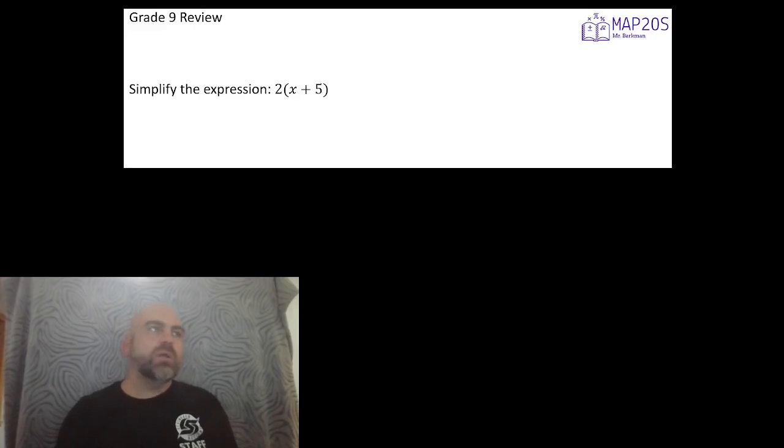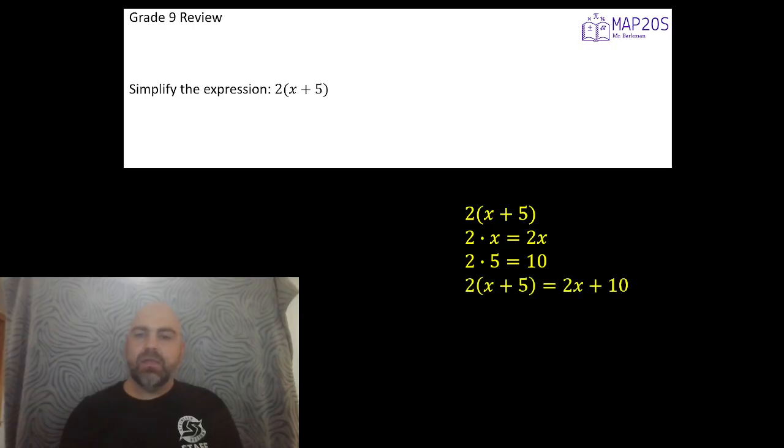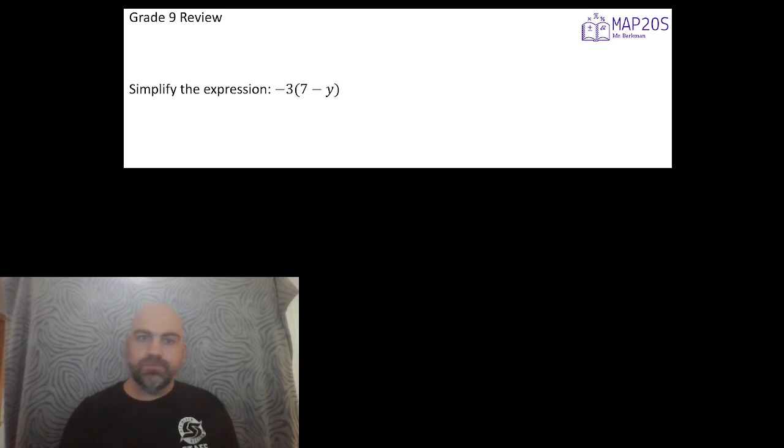So in this case, we want to simplify this expression. And how we're going to do that is we're going to multiply the coefficient, that 2, through the brackets and simplify it. When we do that, we have to make sure that we multiply both pieces by it. So here's that expression. Multiply the 2 to the x, and multiply the 2 to the 5, and we're going to get a new expression of 2x plus 10. Okay, so we're multiplying it through. Here's the next one. Try this one out, pause the video, and then come back when you have the answer.